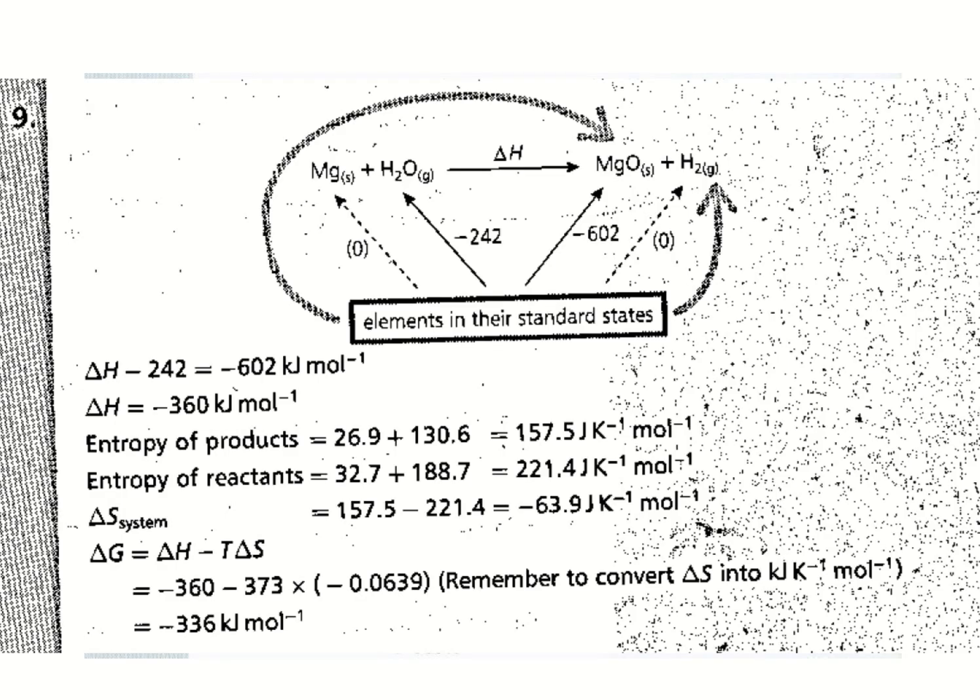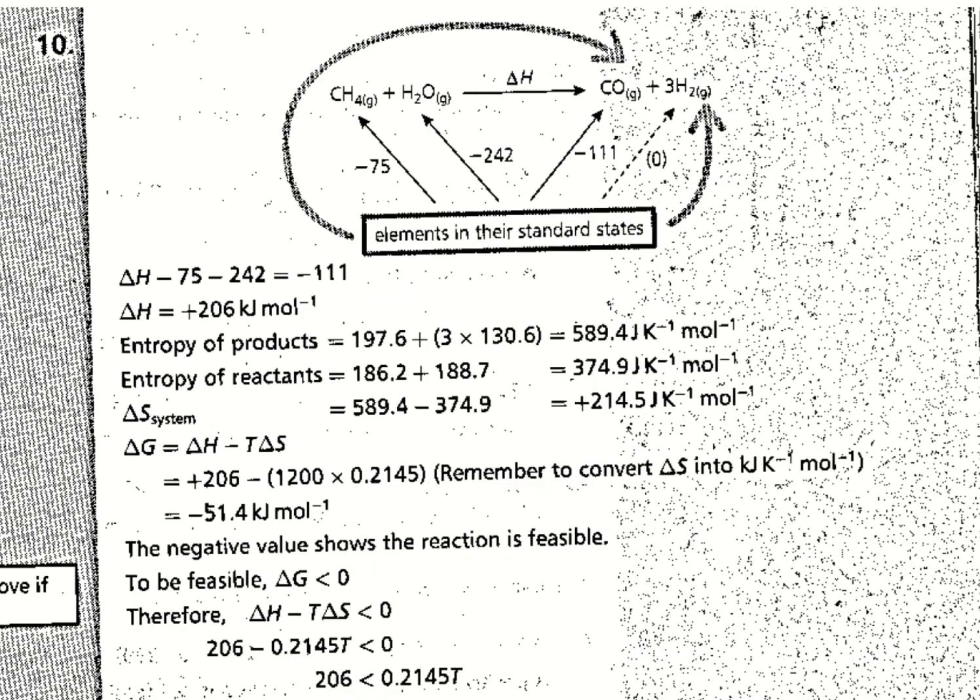So that's the answer to the first part. You can see there's your delta H that you've worked out. You've then worked out your entropy change as that. Remember that you have to divide that by 1000, and you got your delta G here to be a feasible reaction. Question 10 then: your final temperature I don't have on there. It's an endothermic reaction, so it has to be bigger than 960 kelvins. That's your answer.